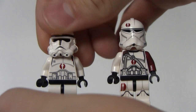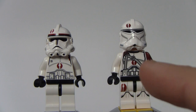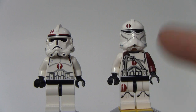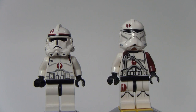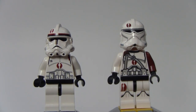You can see on the new one the visor is a different design — we have not seen this design before actually. Pretty cool. The torso — I do like the new one a lot more. You see the strap, and there's just a lot more detail, a lot more shadow and shading in there. I do really like the leg printing on the new one. However, I always like the old clones, especially the cut on their helmet and just how it looks. There is just a lot less detailed printing on the old one.